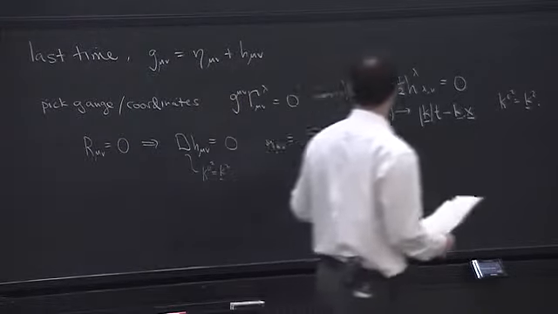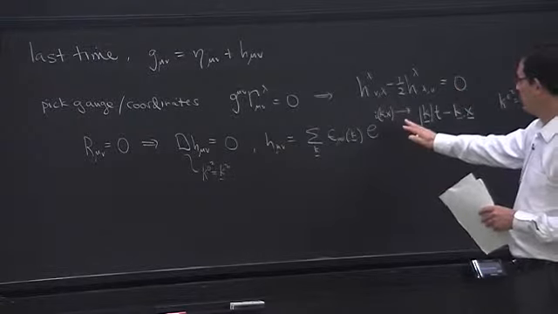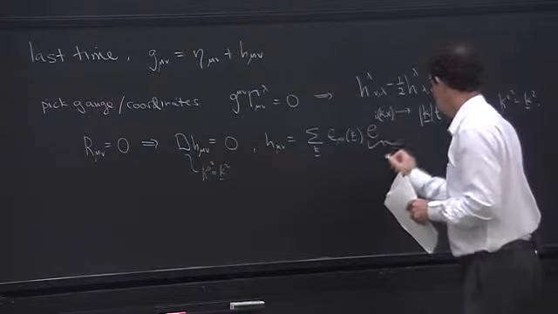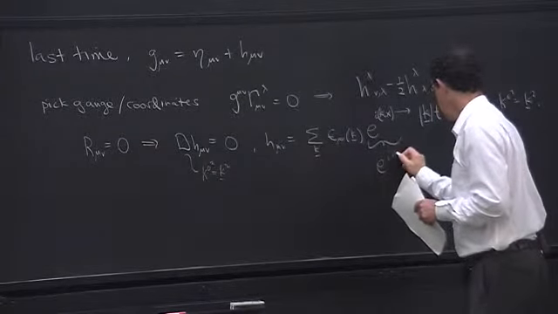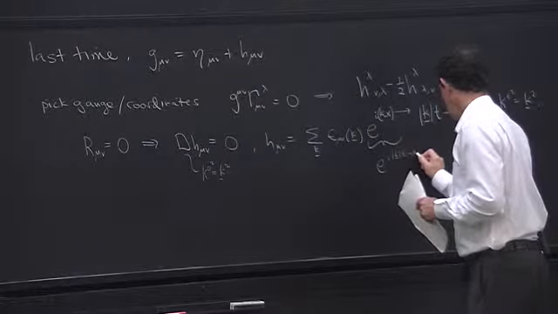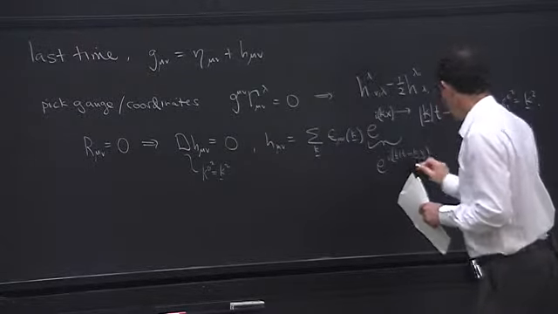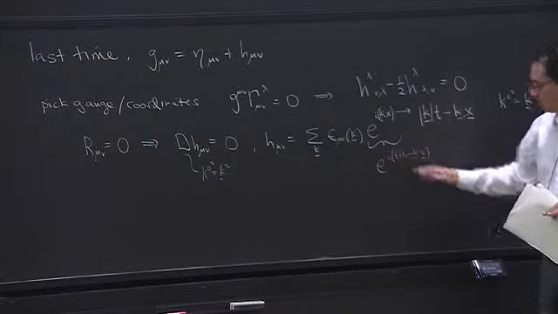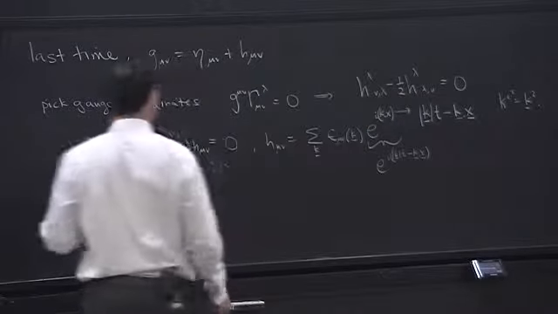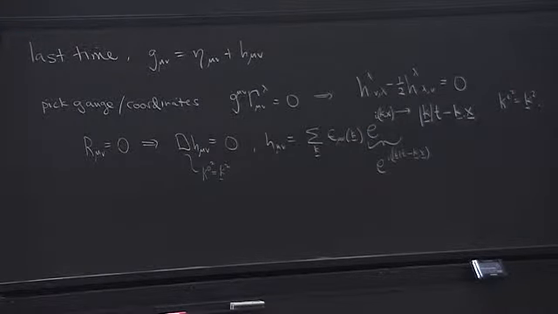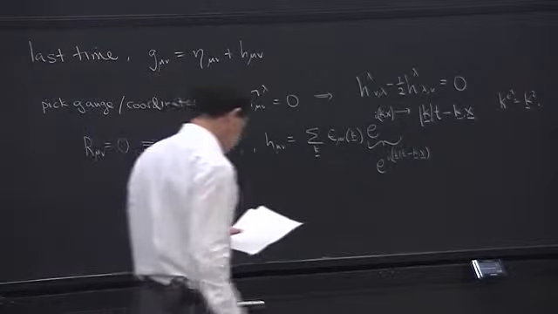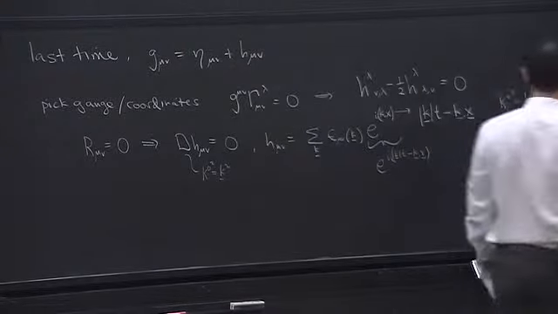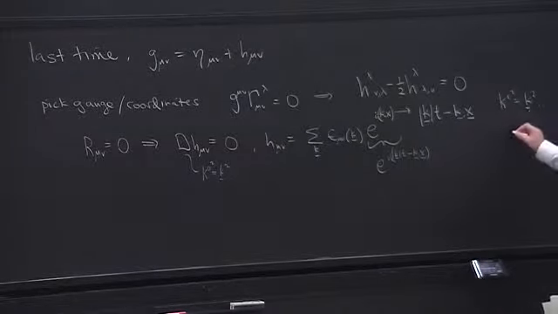It's linear, so the way to think about it is I first Fourier transform with respect to space. So this is equal to e to the i mod k t minus k dot x. So I first Fourier transform with respect to space, and then I discover that the Fourier modes evolve harmonically, in other words, as e to the i k t with time. So these are plane waves, of course, and we can have waves just as we did with light.